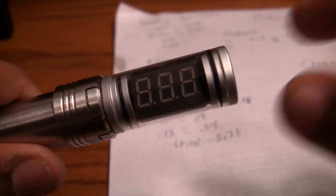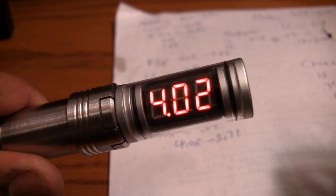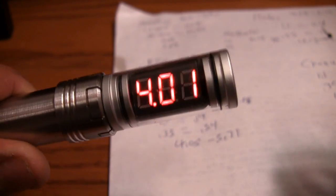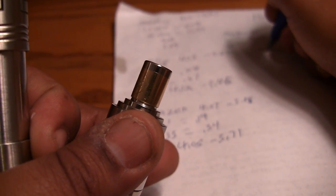Let's go ahead and do the origin. All right, where are we resting? We're almost out of 4 volts. Let's say 4.02, 4.03, 4.03 it is. Let's go back with the origin, who is fucking scalding hot at the moment. See what she's got.